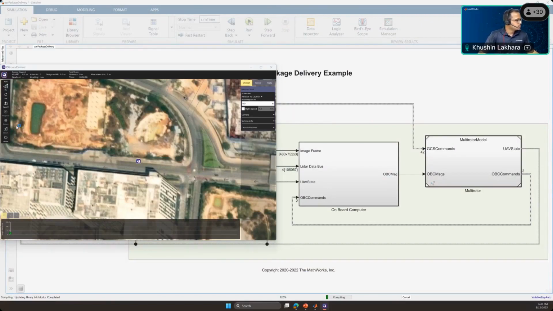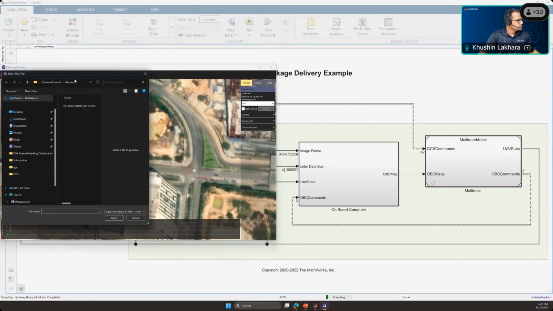Let me open the storage. Missions. Why don't I see any missions here? No worries, let me get the mission file.